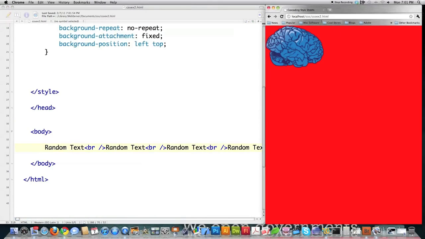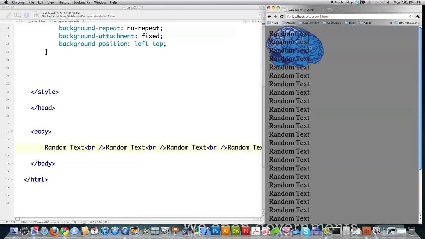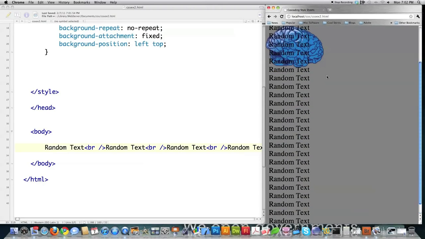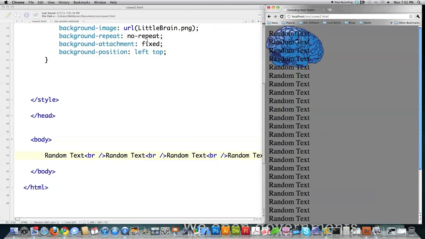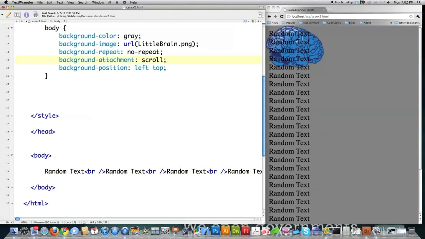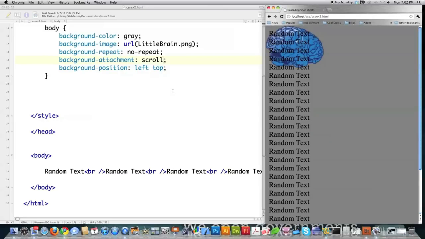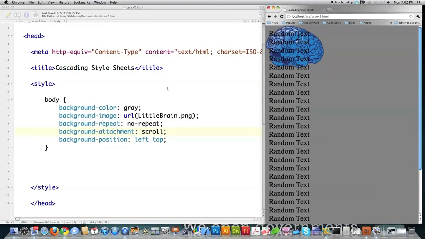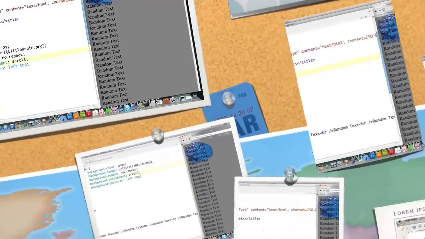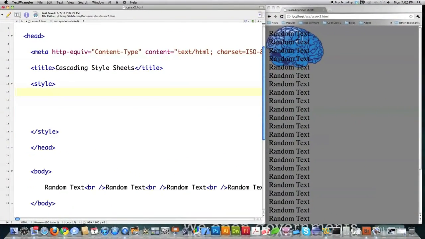And if I file save that, you can see how the text is here. This is gray, there's a little image and so forth, and it's in the upper left hand corner. But you can also see that it remains fixed even though I am scrolling over top of that image. However, if I type in the other option for background attachment, which is scroll, and reload this, you can now see that it scrolls right along with the page and disappears. So those are a bunch of different ways of manipulating the background, pretty much all the ways of manipulating the background. And I'm going to come in here and delete this.